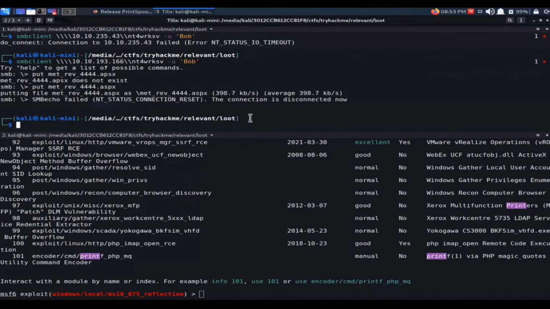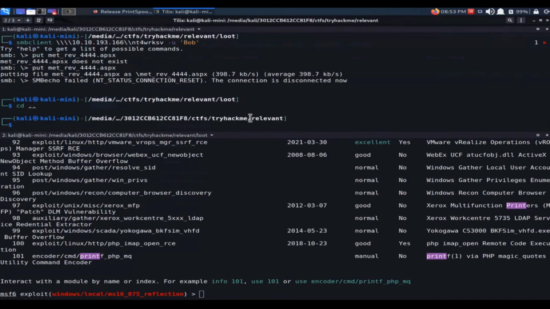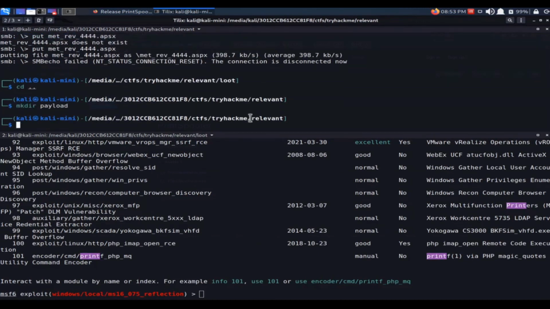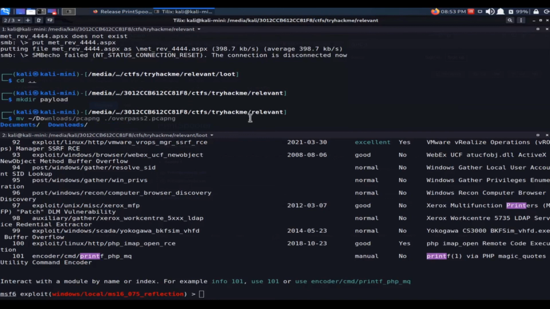We're going to make a dir payload. We're going to move that from downloads into payloads.